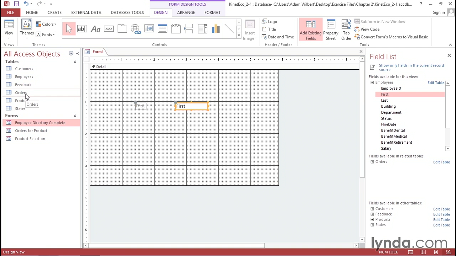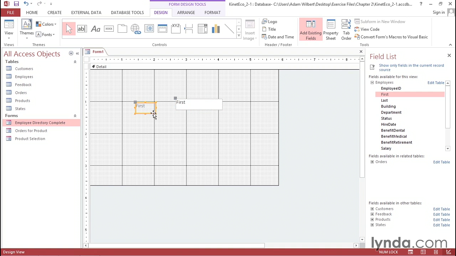When we select these elements, we get control handles around the edges. These will allow us to resize. So for instance, if I drag on the one on the top middle, I can make it taller. Or if I click this one over here, I can make it wider. The same thing applies over here to the label. If I click on it, I get the control handles, and I can drag it around to resize.